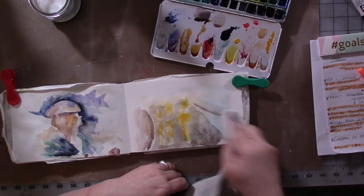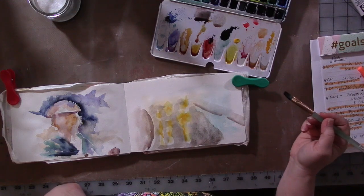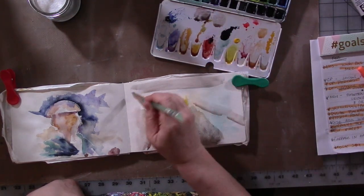Make sure I don't put too much right there. Whatever we put too much dark, we can always go back and add white gel pen.